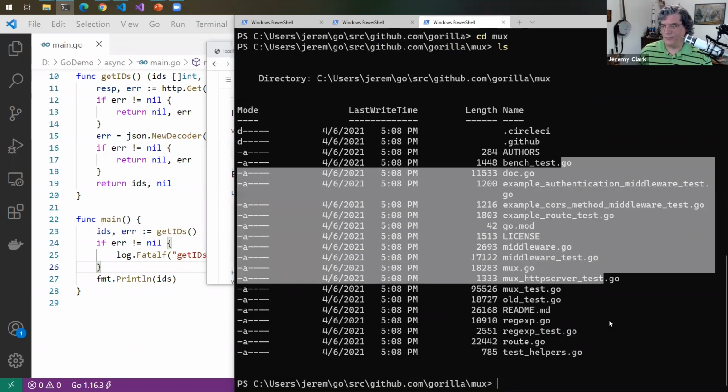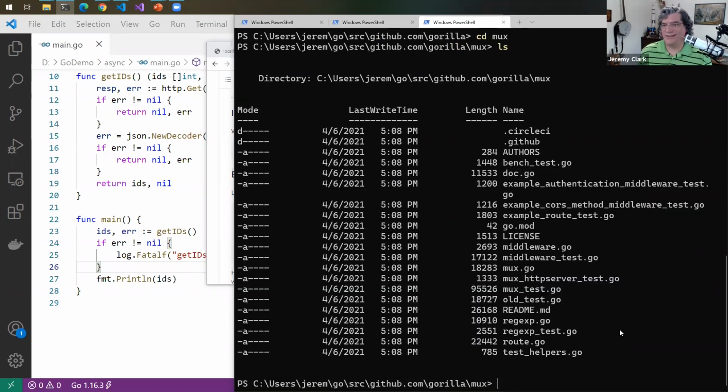And this is the repo. So it basically brought the repo from GitHub down to my local machine. And when you compile a Go application, it compiles all the source code together. So if you're making public packages, they're public. That's kind of how it works.